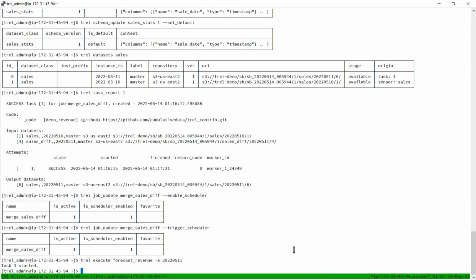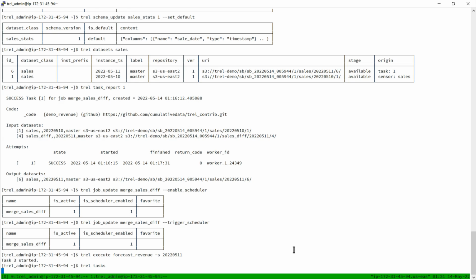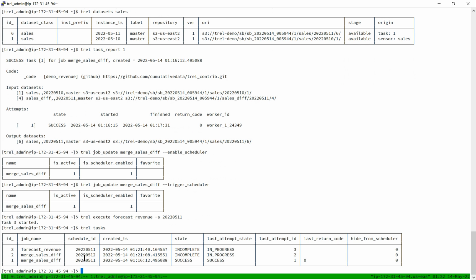Let's just look around a little bit. Trel tasks. So here we can see that merge sales for 512 is running, and it's going to generate sales for 512.